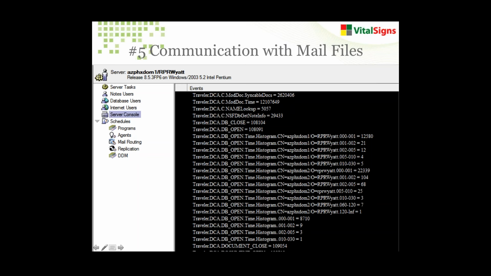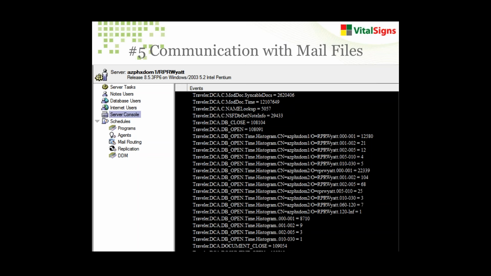That happened 12,580 times. Now, unfortunately, this is just a snapshot in time, and it just says, hey, this is all the things that have happened since I started. So I can't tell by looking at that particular number whether that problem with this server is happening now or whether that happened 2 weeks ago.